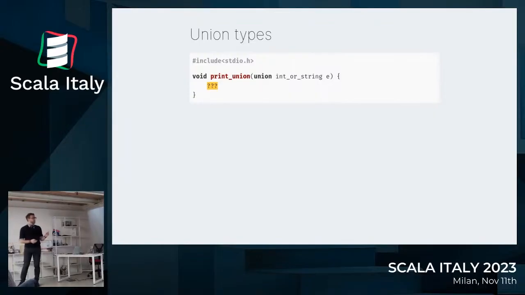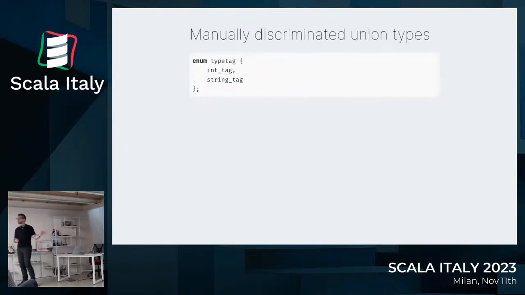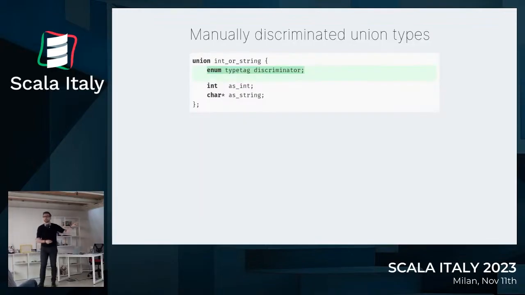And the way to work around that was to create what we'd call the type tag, which tells us whether we have an int or a string. That's an actual enumeration, which can be a value string or int, and that tells us which one we have. So then you add it into the union, and you say, well, it's also got a type tag, which I'm going to call a discriminator. Discriminator, undiscriminated, should ring a bell.